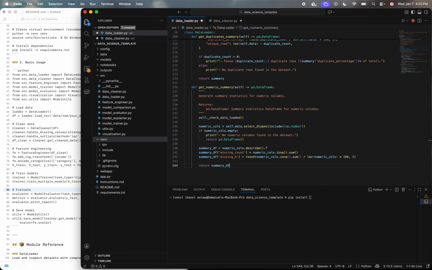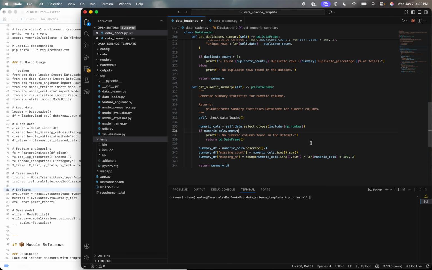So what else do we need? What functions do we need? We might need a function to get the numerical columns. This is just wonderful. We're checking the dataset again.